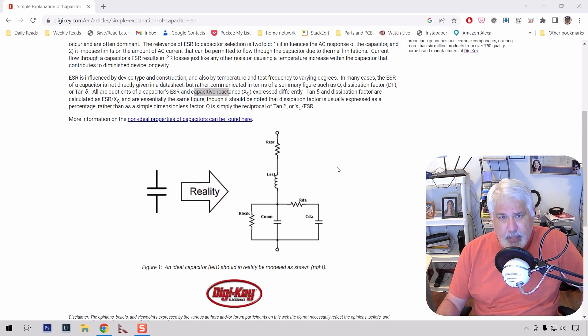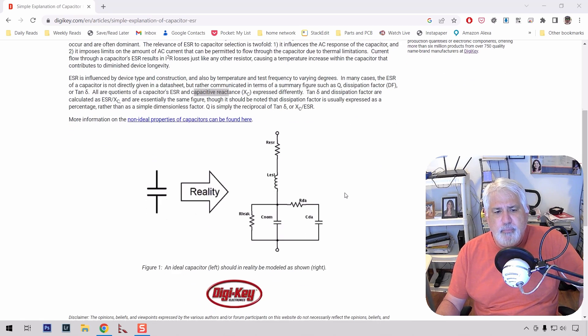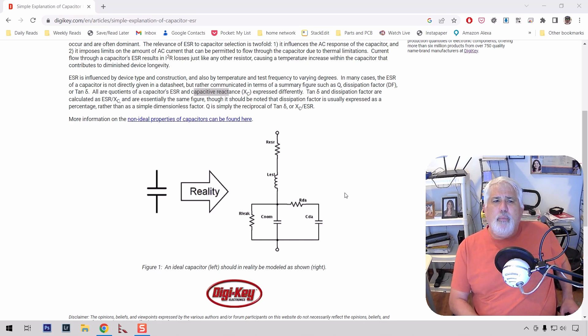You don't want a capacitor that has a high ESR. Typically what you find, especially with electrolytic capacitors, is as the capacitor starts to go bad, the ESR increases. You see this typically in digital electronics, which are very sensitive to any noise — where capacitors are being used to decrease power supply line noise. As that ESR increases, your digital device — maybe a television, a digital TV tuner box, anything that's digital — starts to act squirrely: sometimes it works, sometimes it doesn't, sometimes it'll work for a while, then it doesn't. Those types of problems typically point to an issue with capacitive ESR.